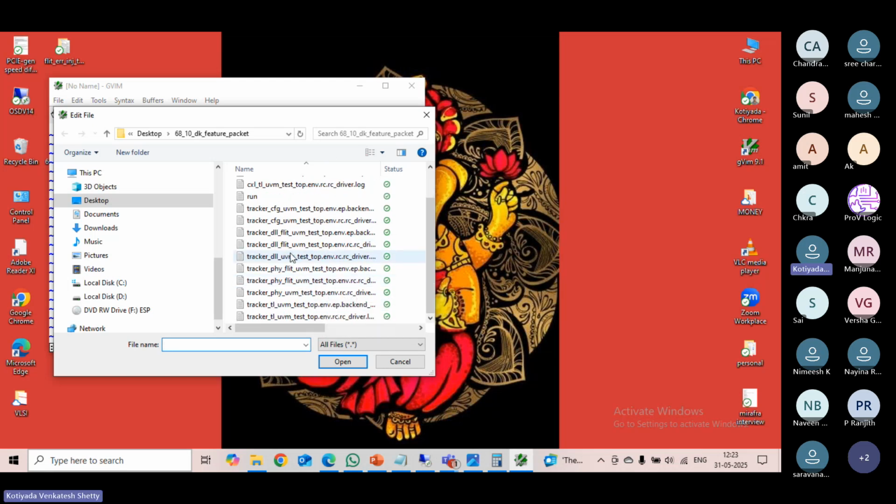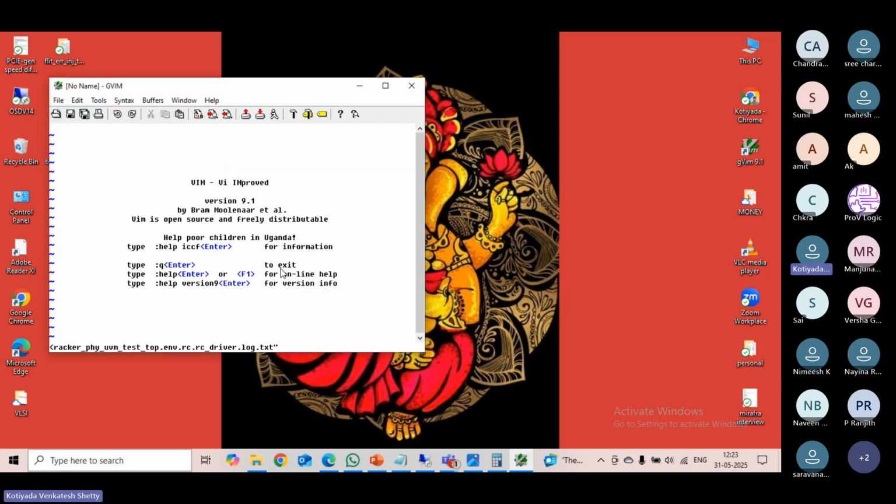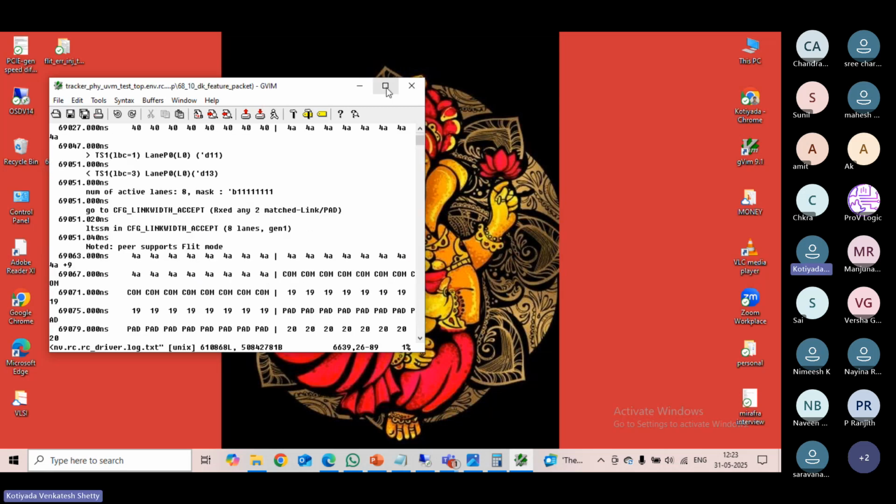These are the tracker files for every test case. If the test case belongs to the physical layer, first you need to check the physical layer flow, how it happens. I am opening the LTSSM flow. I told you how the PCI visualization will happen.